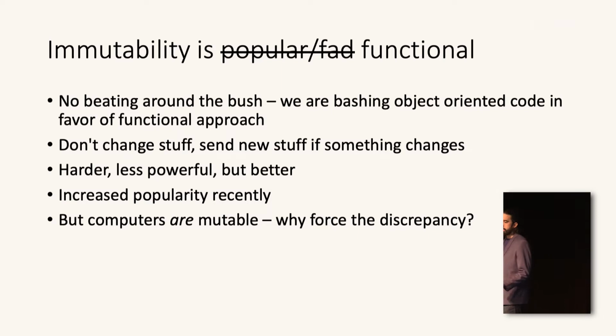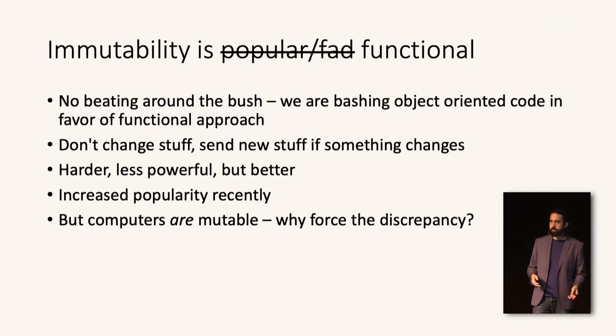So let's talk about immutability. What is immutability? Immutability comes from ages ago. It's a very popular thing in functional programming languages, and C# is not by definition a functional programming language. It's multi-paradigm, so it can be functional if you really, really squint and force it, but by default it's not.